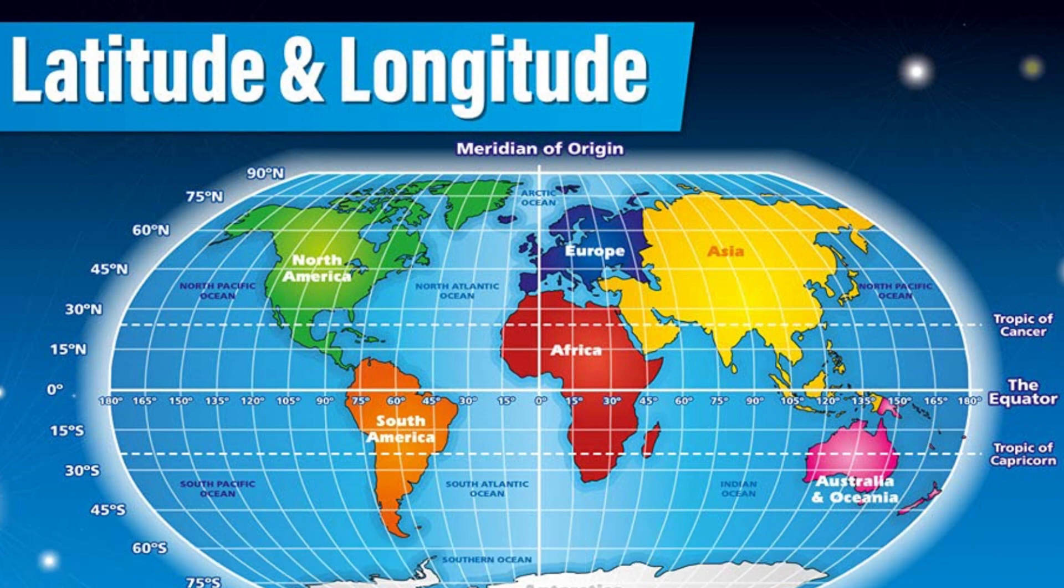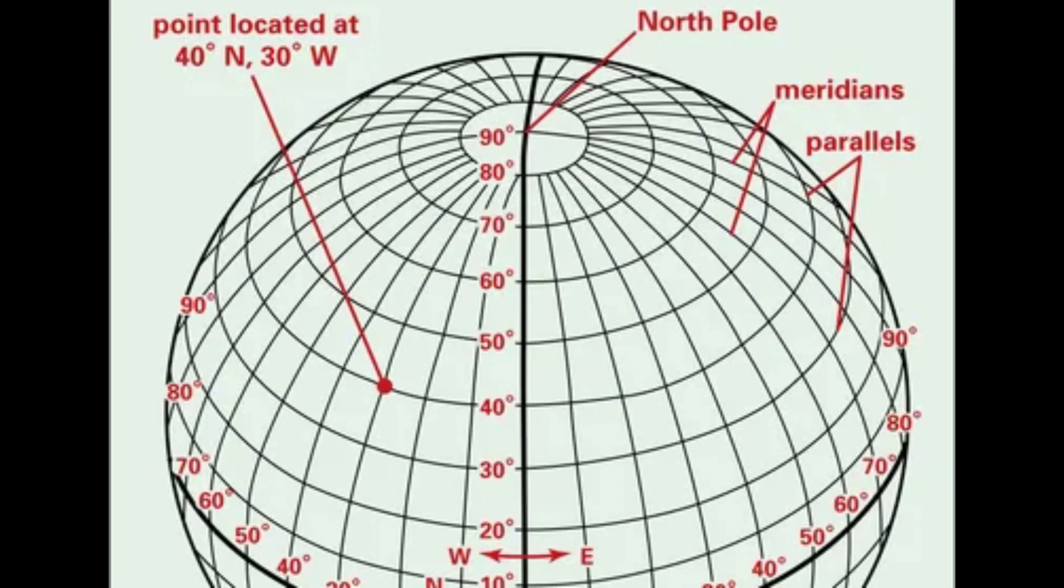The GPS system makes use of the geographical lines of latitude and longitude to provide coordinates for a person's location or a place of interest. Lines of latitude are horizontal lines that stretch from east to west across the globe. The longest and main line of latitude is called the equator, represented as zero degrees latitude.